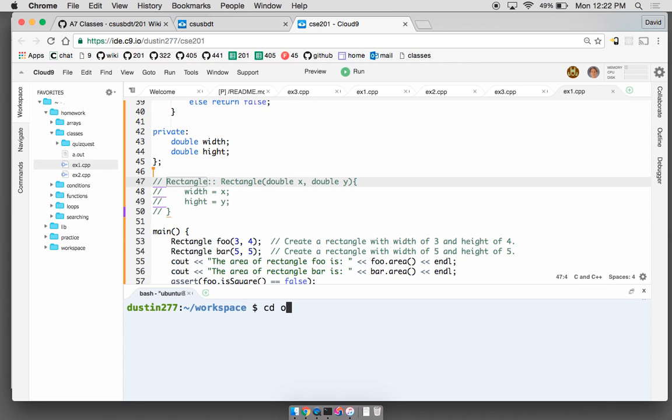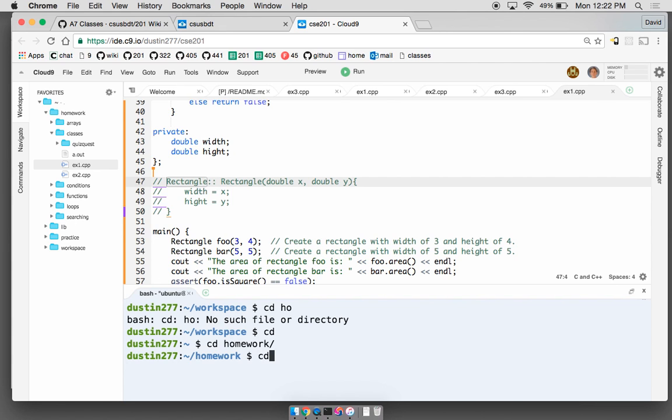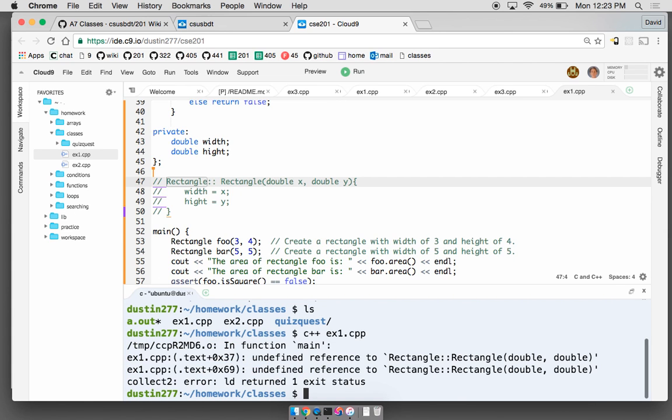Okay, undefined reference to, you see it?